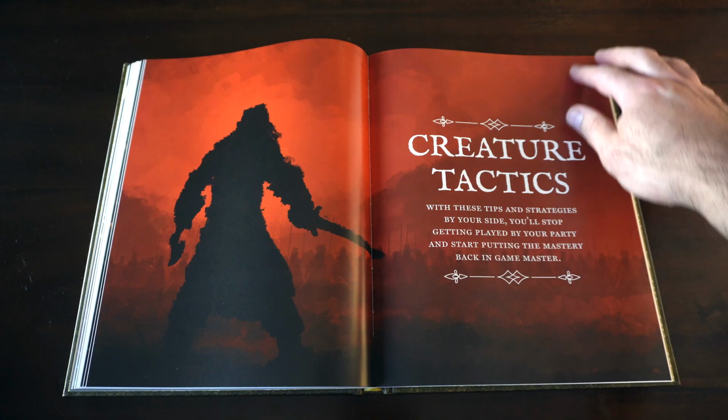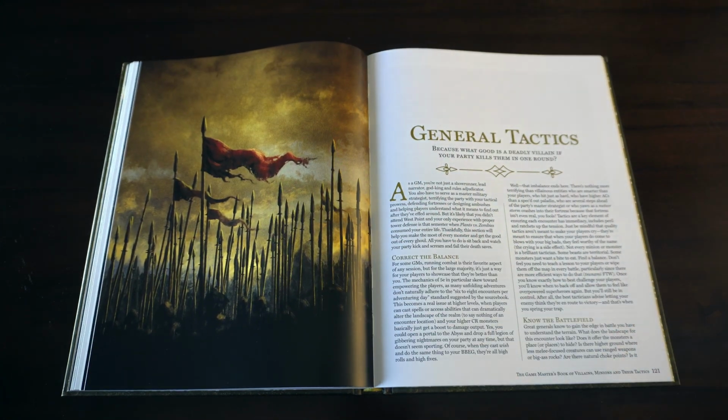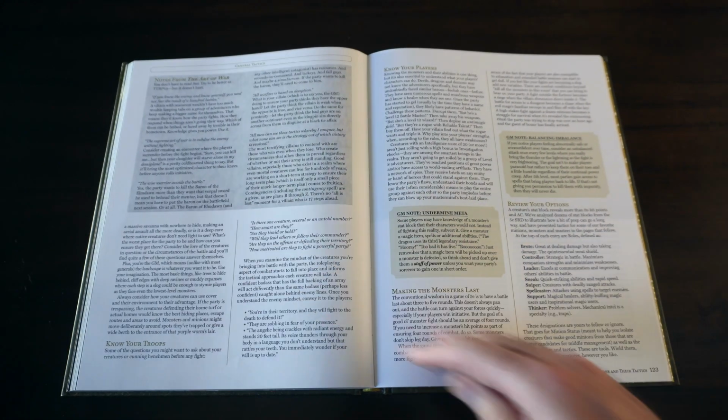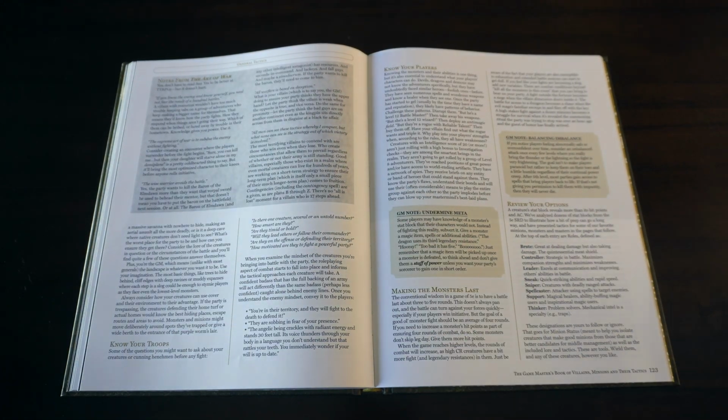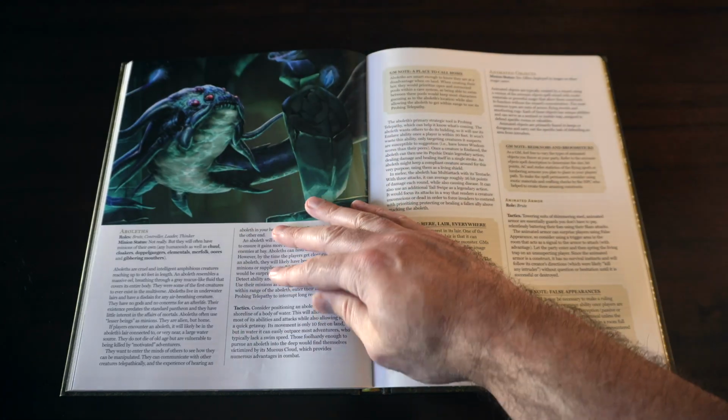But probably my favorite aspect of this book is the creature tactics section. I found that tactics can usually be a little bit of a challenge for both game masters and players. And if every encounter feels the same, the players don't even notice that there's a difference between the tactics of one creature or NPC and another, and then they don't switch up their tactics when they play either.